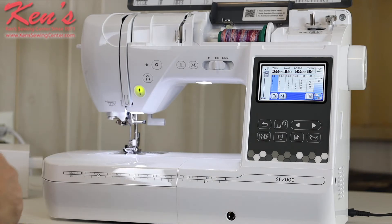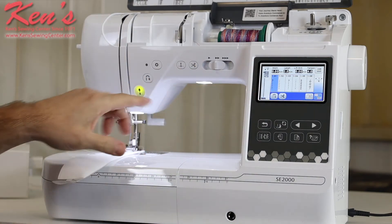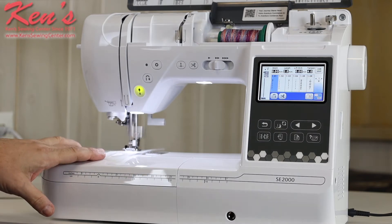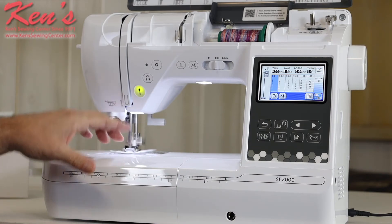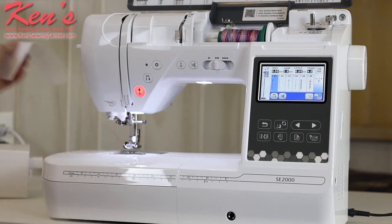Now let's sew on this machine so you can see how smoothly it sews. I don't have to use my foot control — I can pull up the stitch I want and I'm ready to sew. It's super quiet. This machine can easily handle eight layers of denim with no problem, and can go from stretch material to cotton without adjusting tension. I hit my scissor, it snips the thread, and I'm done.